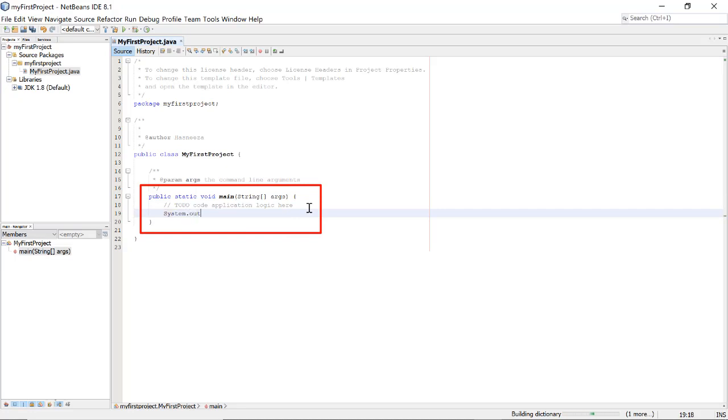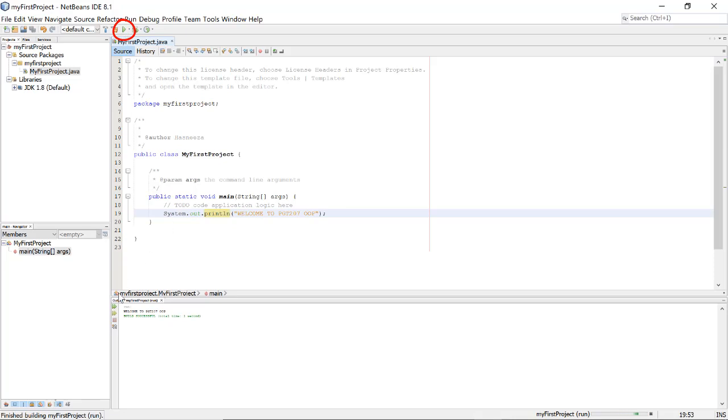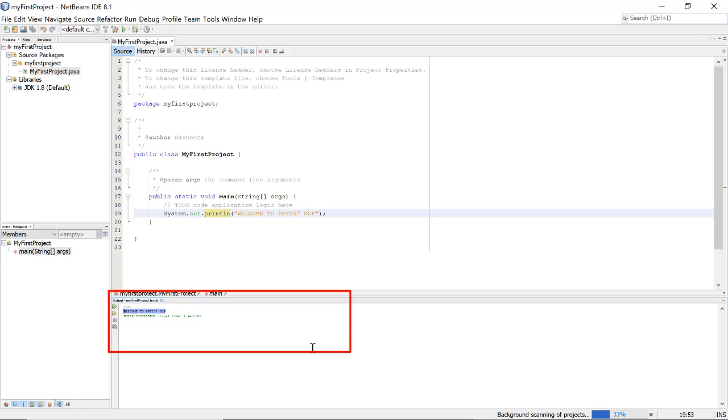For example, here I will test and write System.out.println to print a line. To run this, I will click the run icon, the run and compile icon. And once run and compile, the output will appear in the window below the code.